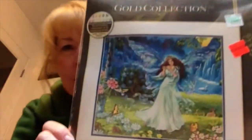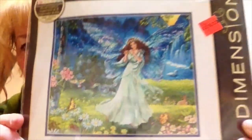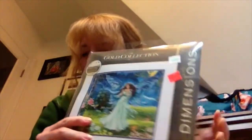And then I love my dimension kits. They had this dimension kit on sale for $10. I had to buy it. It's called Spring Fairy. It's their dimension gold. And I'm working on one of these already, a winter one. So I thought this would be really nice to go with it. So that was really fun at Hobby Lobby.